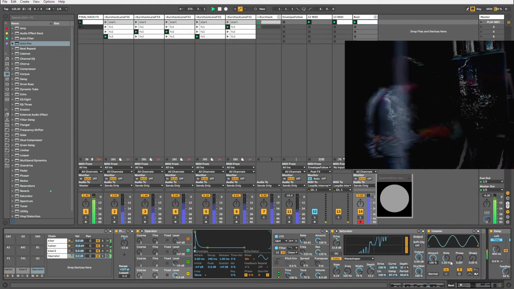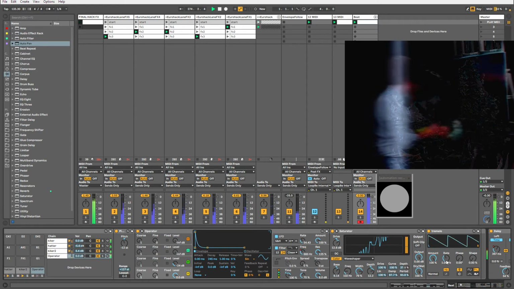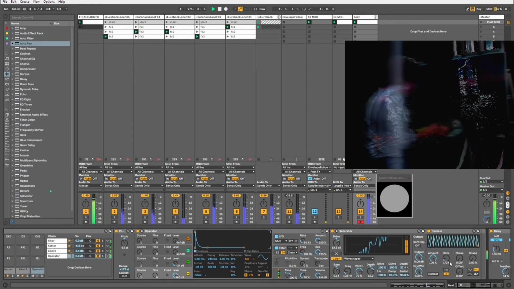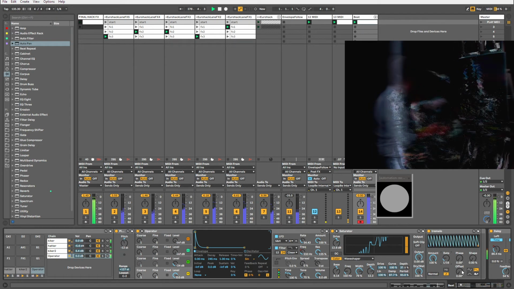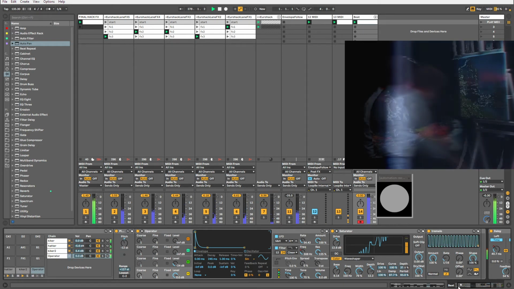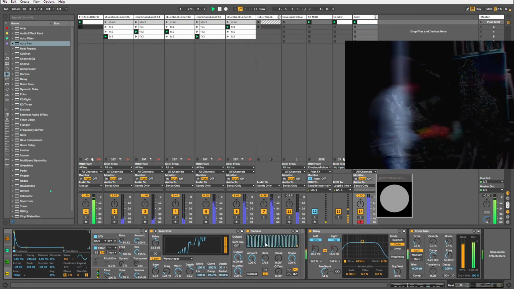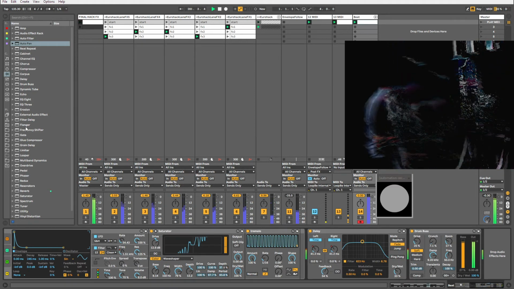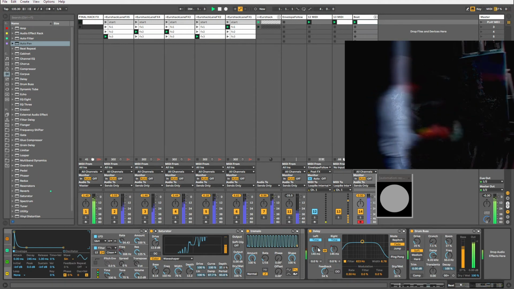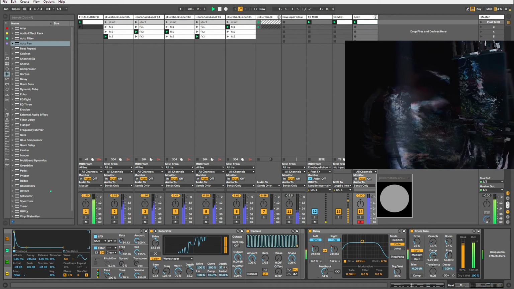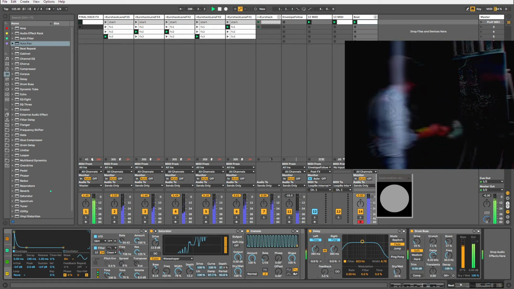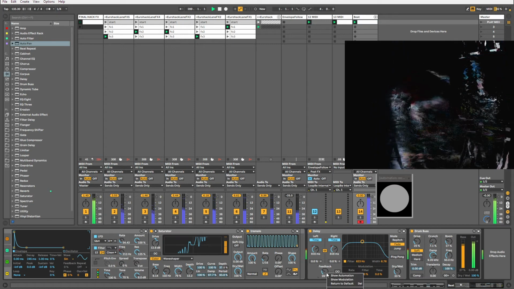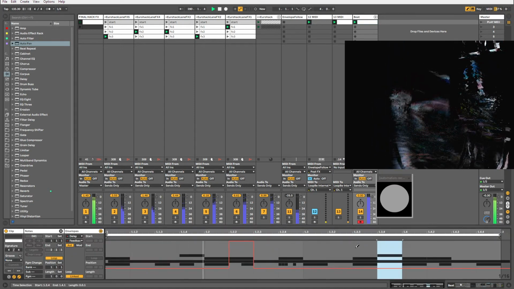We could, only because it's so timed perfectly to the beat. Yeah, this cuts off the tail of it basically. Every now and then pump that feedback up.